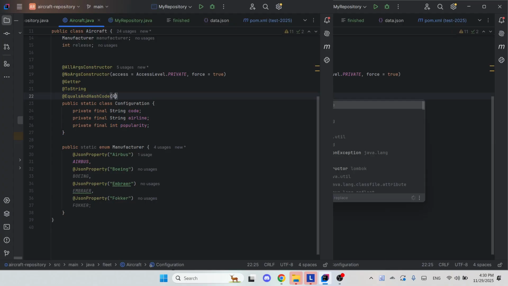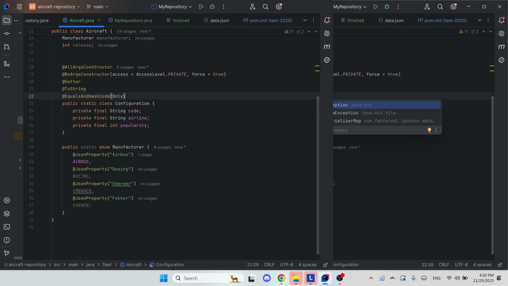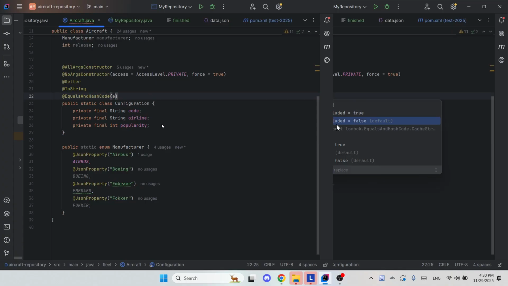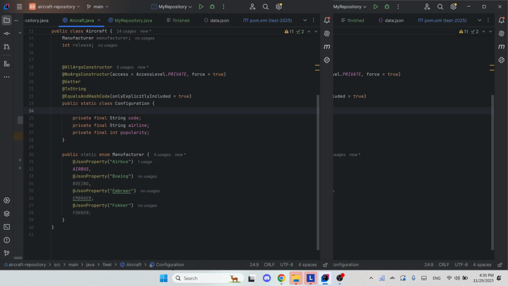What was it again? Only explicitly included, and the default is false. So every field will be included. But if you do true, now no field is included. So none is included, and we specify that we include only the code. Okay, so if you put this above the field, then only that field will be included. So for this one it is code.